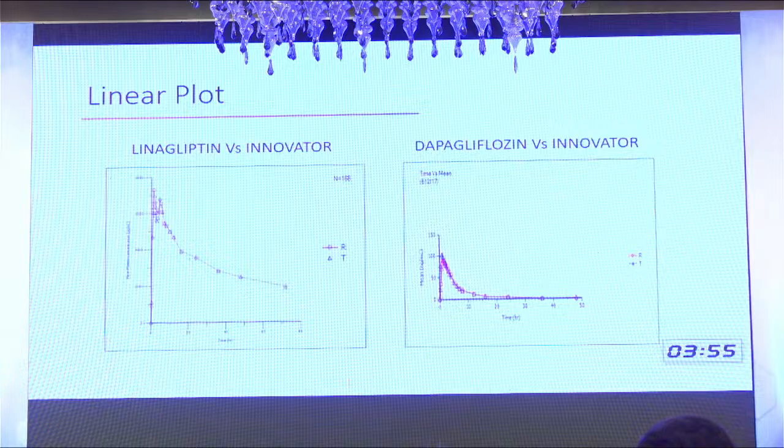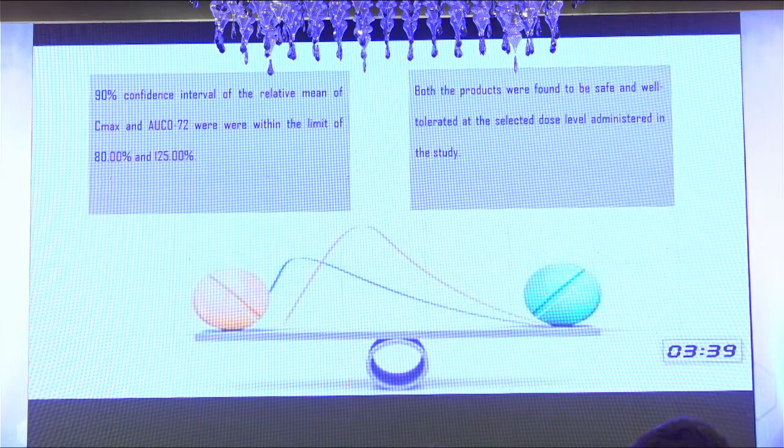You will get a better picture here when the data was plotted in a linear graph where you get the reference and the test product ranges almost similar to each other, both for linagliptin and dapagliflozin. So through this bioequivalent data, not only did we establish that our molecules are the highest in quality and bioequivalent with the innovator, but in terms of safety also they match that of the innovator.